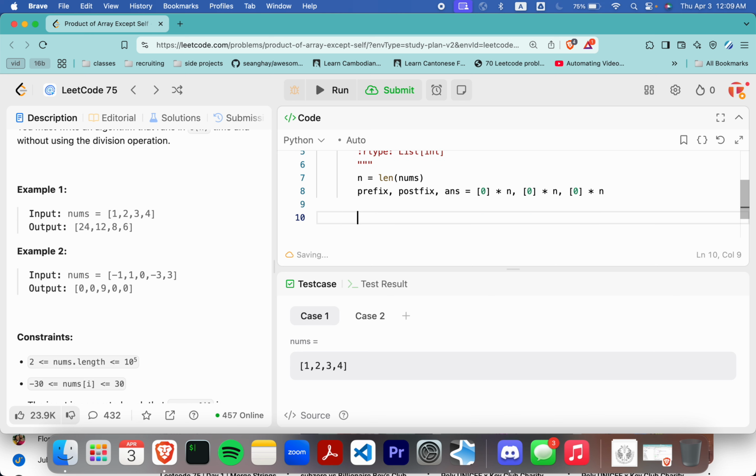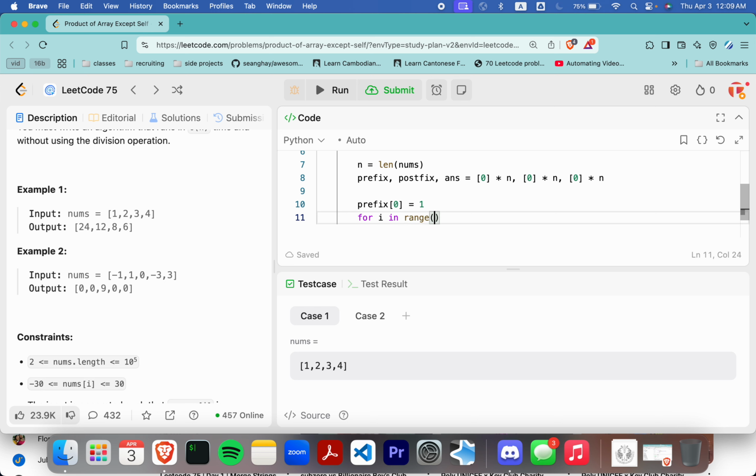To calculate the prefix, we have to set the first element to be equal to 1, so that when we do the multiplication, we don't just end up with a bunch of zeros, since they're all initially set to 0.